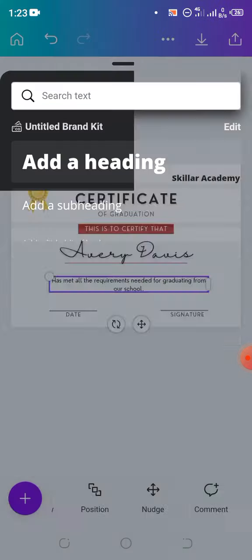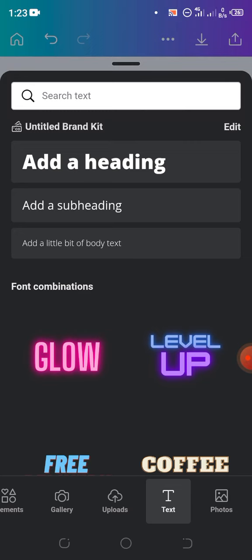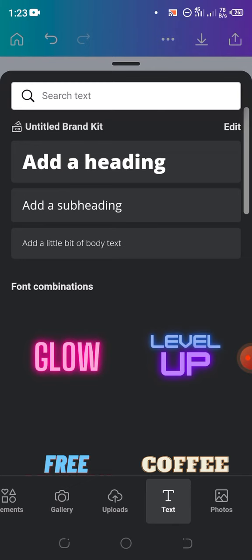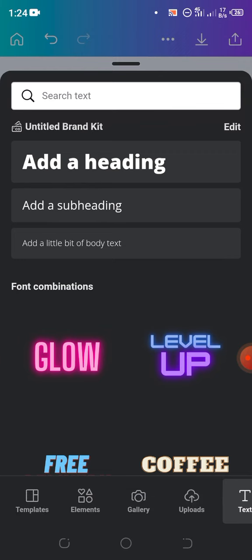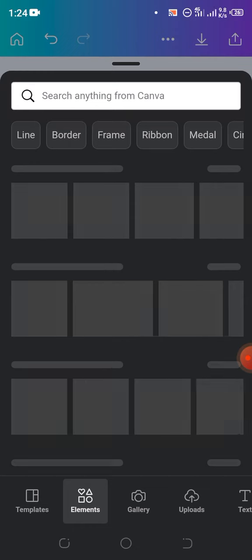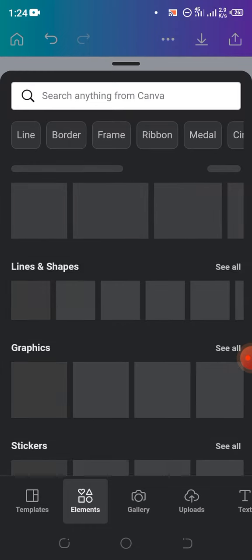So you click on add here and add other things. Let's say we add elements, other elements. So I just clicked on elements because I've deleted the other element that came with it by default.